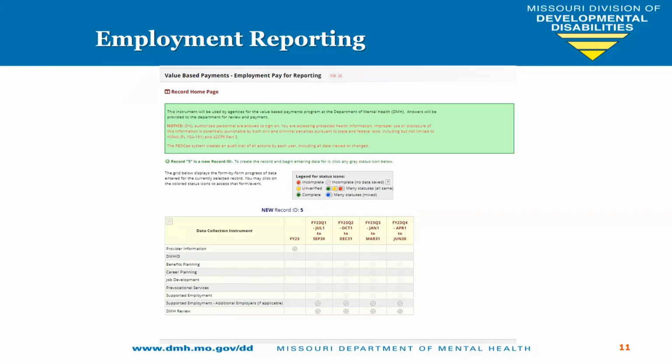So this first opening of the portal, which will occur on January 17th, is the only time that you will be able to go back and enter 2 quarters' worth of reports. After this portal closes, in the future, you would only be able to report the most recent quarter's worth of data.